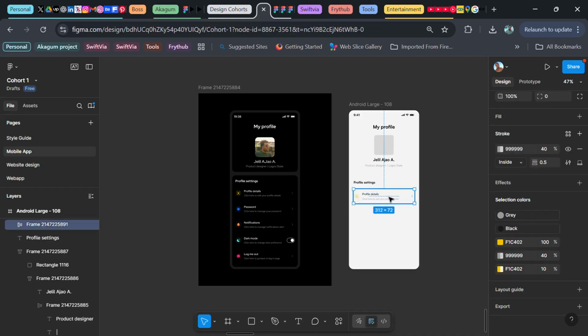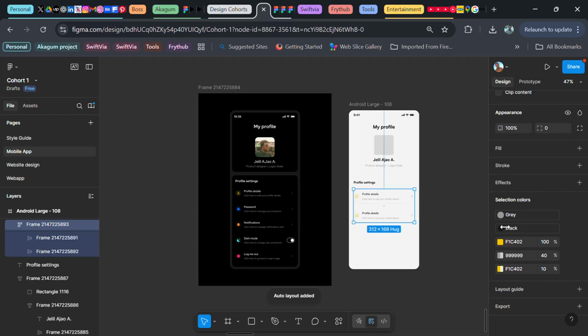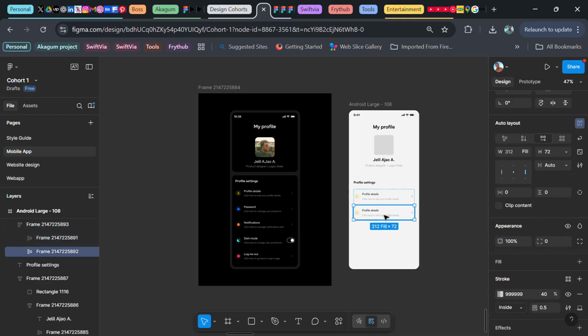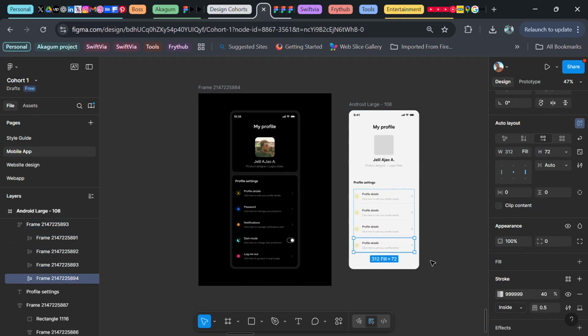So I can now duplicate this. We have 1, 2, 3, 4, 5. Hold your shift and your alt key to drag it down. Once you have two of them, put them in a single auto layout, shift A, then you reduce the spacing to, let's say, 16 or 10. Yeah, 10 is not bad. Then let's duplicate the last one to make it 5. Ctrl D, Ctrl D, Ctrl D. Yes, now I have 5.